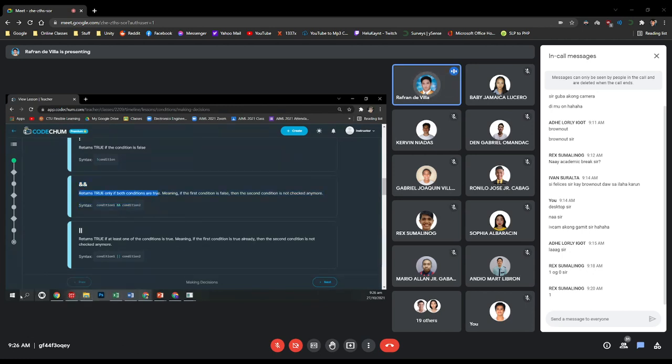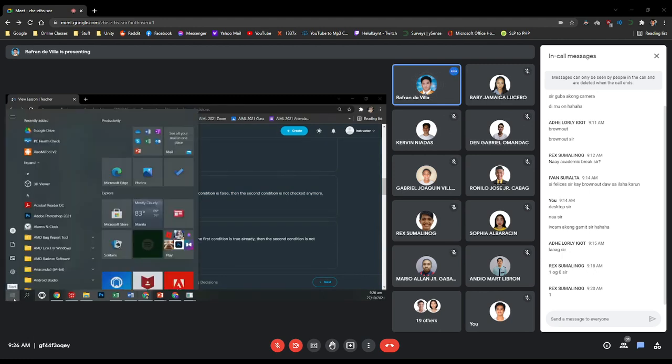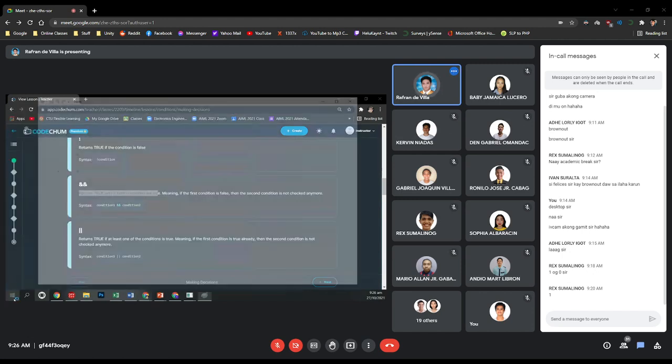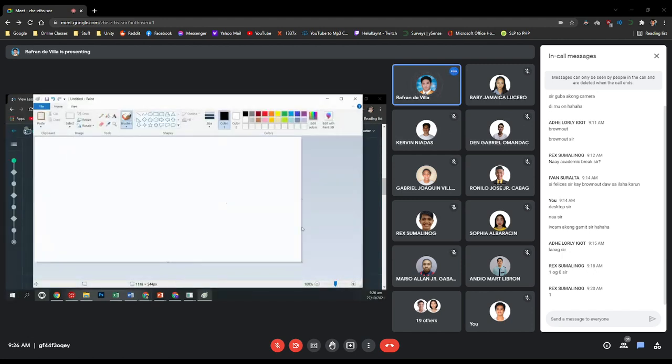So again, to understand that better, guys, okay, it is better if you associate it with series circuit. Okay? So are you familiar with series operation sa physics? Are you familiar of that, guys? Series connection. So imagine if these switches are your conditions. Okay? So bisag pila pa na siya ka condition, guys. Okay?